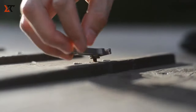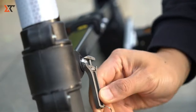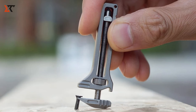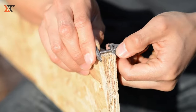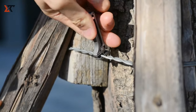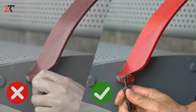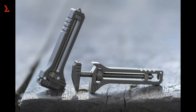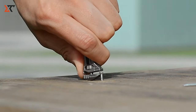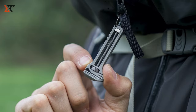Farewell to the hassle of searching for the right tool in a pinch. Tspinner is your ultimate problem-solver, right at your fingertips. Its adjustable design is perfect for handling various nuts, bolts, and quick fixes around the house, making tasks like assembling furniture or fixing outdoor equipment a breeze. It also moonlights as a bottle opener, making it a must-have for social gatherings or outdoor adventures. And when you come home to a pile of mail or packages, Tspanner steps in — its tungsten head effortlessly cuts through tape and cardboard, allowing you to open packages with ease.